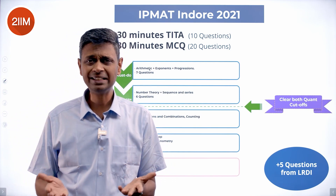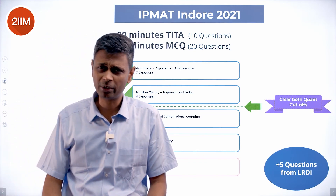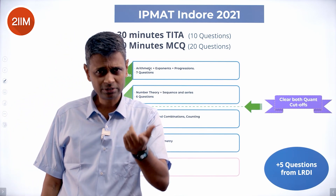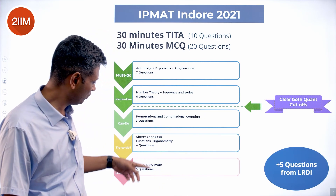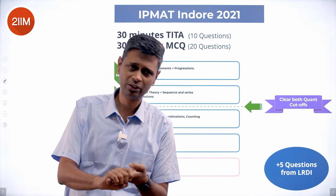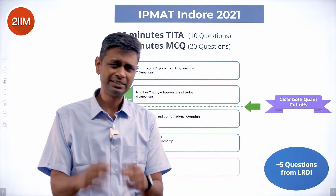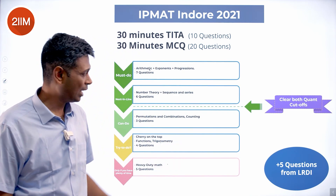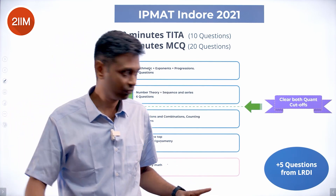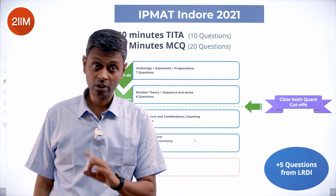Next comes functions and trigonometry — some questions here are doable, some are crankier. We're talking about functions, trigonometry, coordinate geometry, and some elements of geometry. The same set of topics has some doable questions and some cranky ones. I would not touch these if I don't have to. This accounts for about 25 of the 30 questions total across all the categories mentioned.